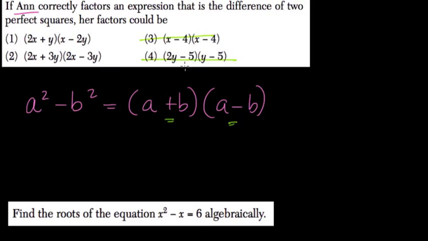The next thing is that you notice that the a term is repeated, and so is the b term. So here, out of these two, choice one can't be it, because here we have 2x, and there we have x.